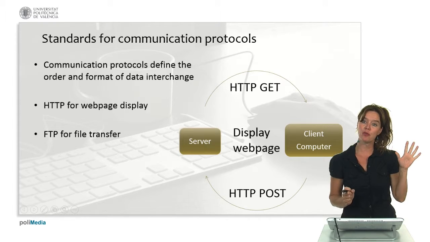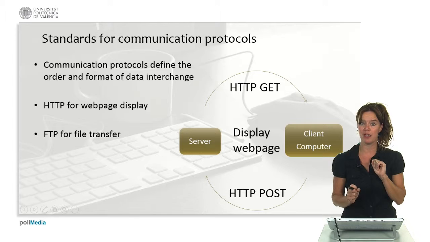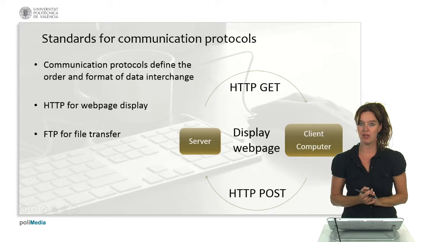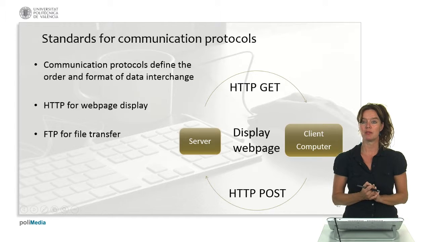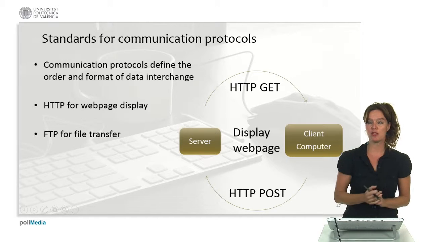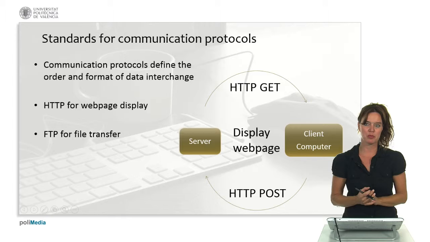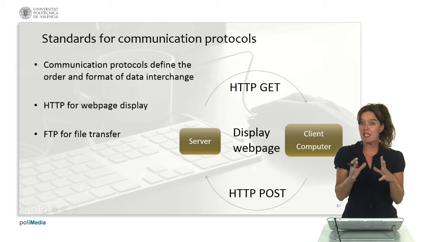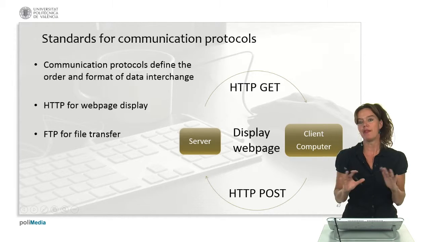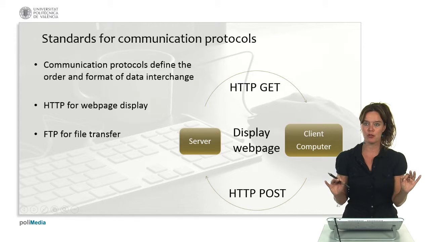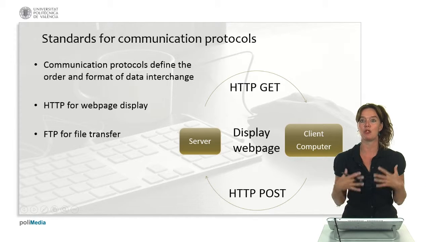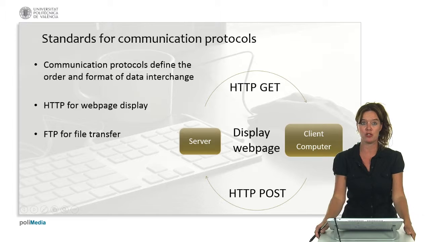So we have a server on the one hand and we have a client computer on the other. And we send, for example, a GET message that says, get this web page from the server. And then we post a message to the server saying, I want this web page to be visualized. And this is basically a standard protocol that every web client and every server respects in order to make you able to see web pages.